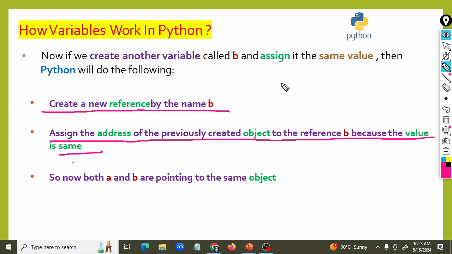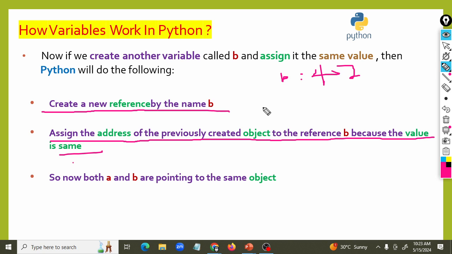Actually, whenever I give b equal to 42, what does it have to do? It has to do two things: create an object and create a reference. But now what will it do? Already an object with the number 42 was created when I assigned a equal to 42. Now I am giving the same value, so it won't create an object.